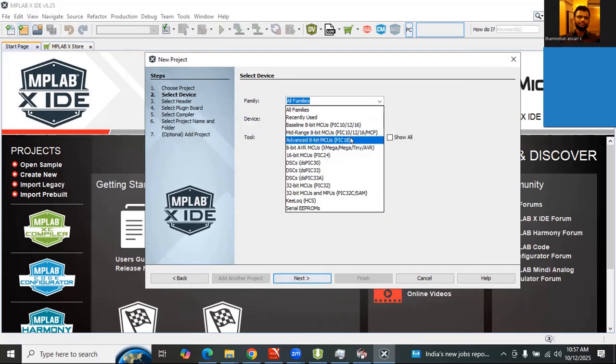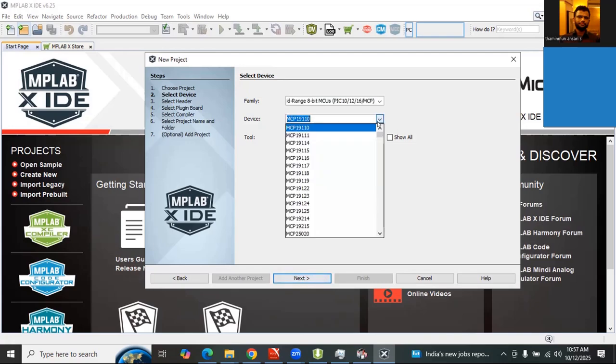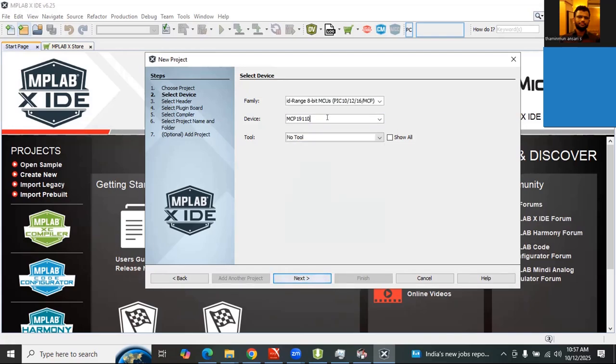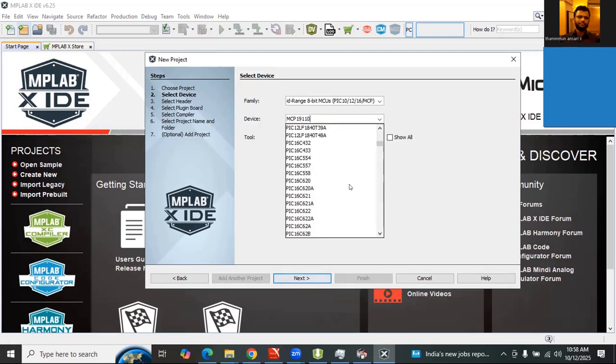We are going to use an 8-bit microcontroller, so it is PIC16 mid-range 8-bit MCUs. Baseline we have no, mid-range PIC10, 12, 16. Yeah, you can select that one. After that, move down and look for PIC16F877A. Check whether that controller is there in this list.